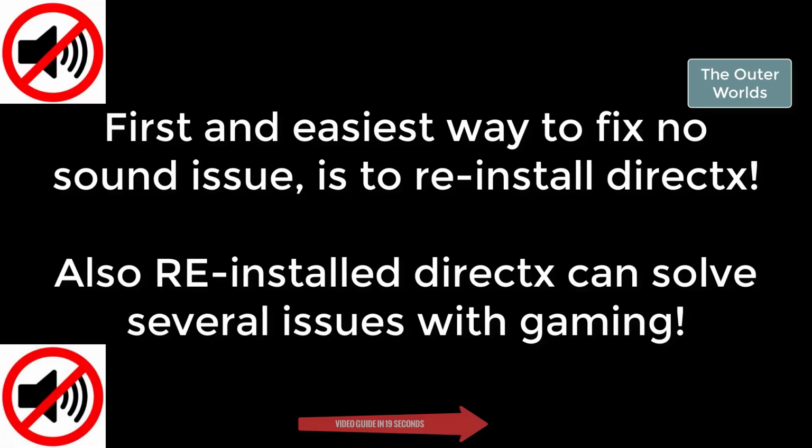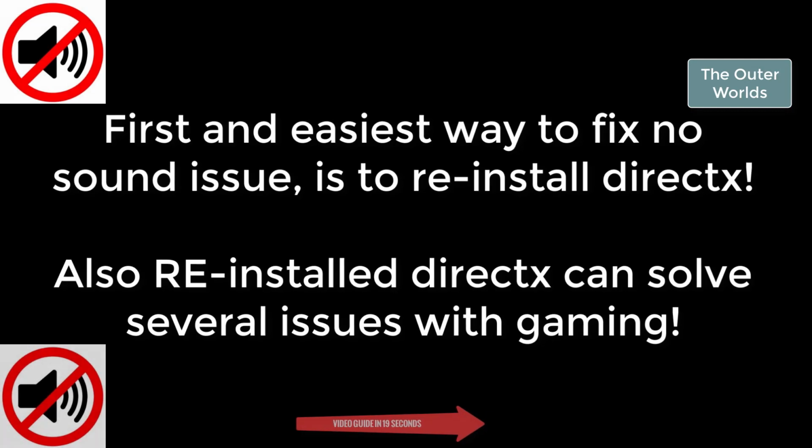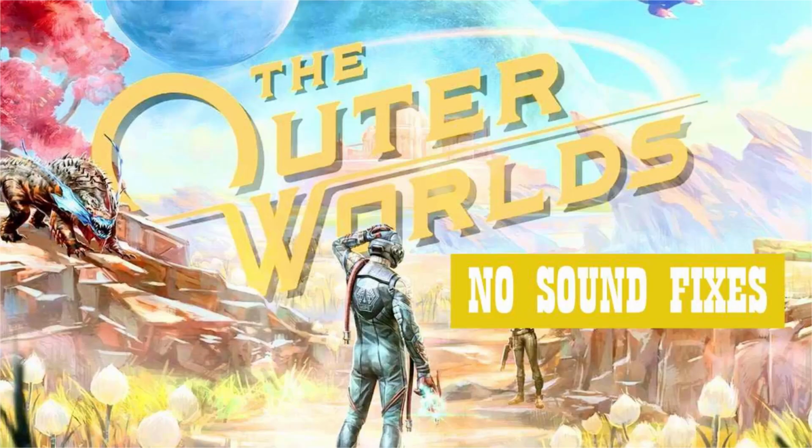The most used method to fix no sound issue is to reinstall DirectX. Also, you can fix more than no sound errors with this reinstallation.